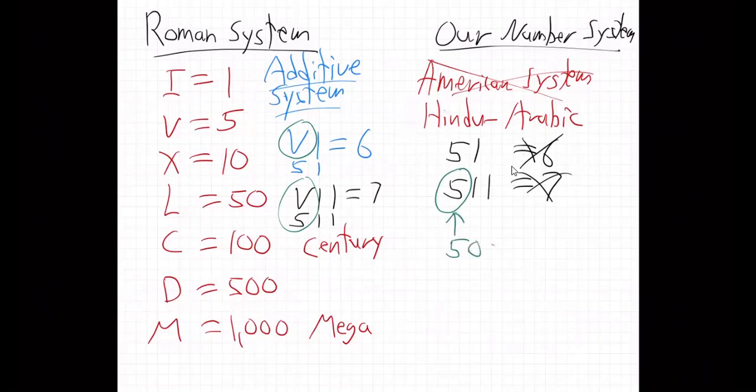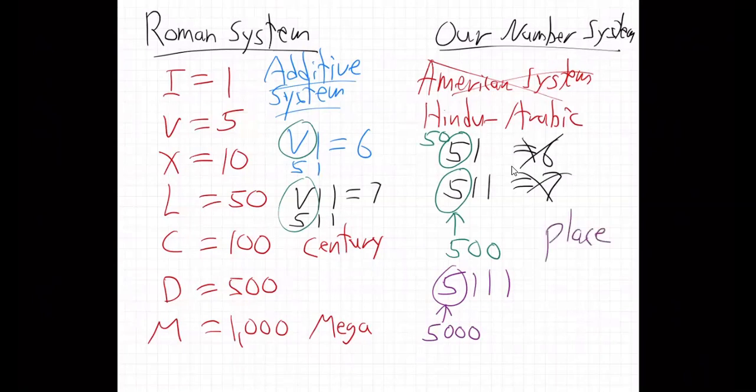But what does this 5 mean in our system when it's sitting right there? It means 500, doesn't it? What does the 5 mean in the first number? 50. Notice the 5 changes its value depending on the place in which it sits. What if I go 5, 1, 1, 1? What is that 5 representing now? 5,000. Yeah. What's up with that?